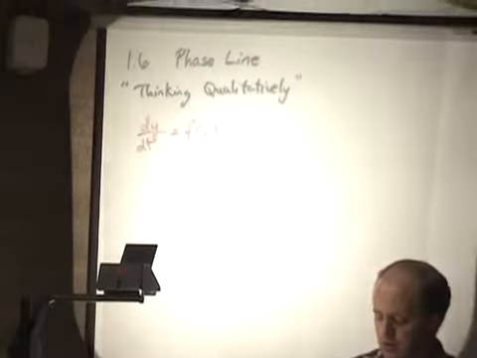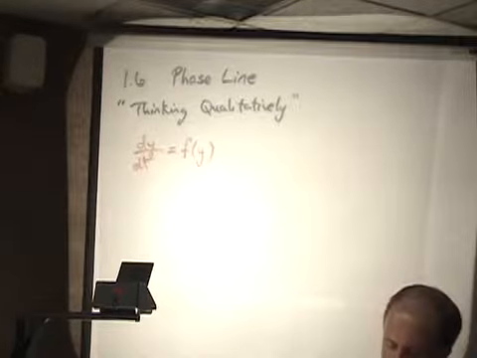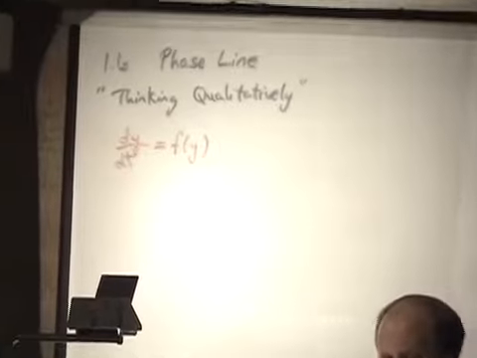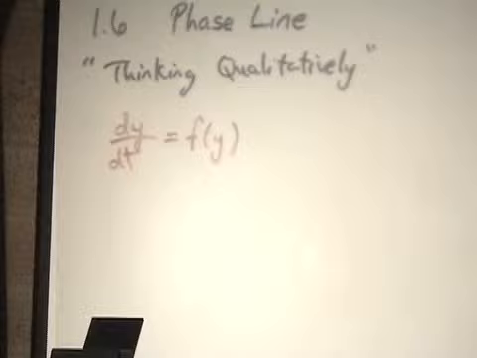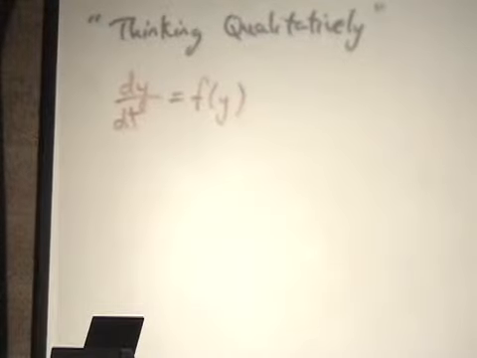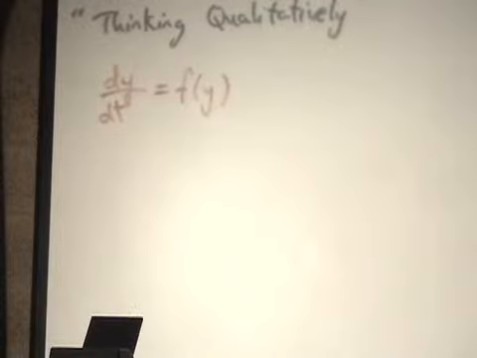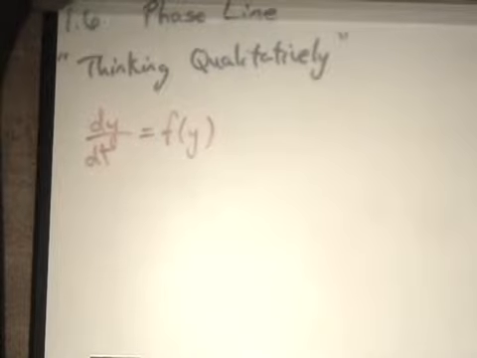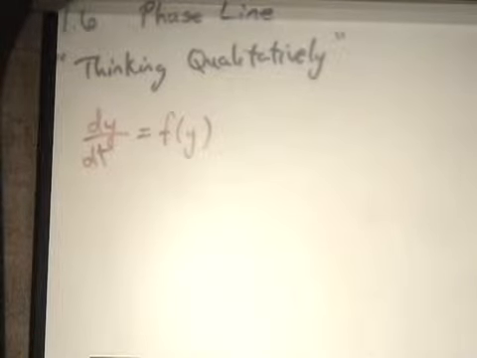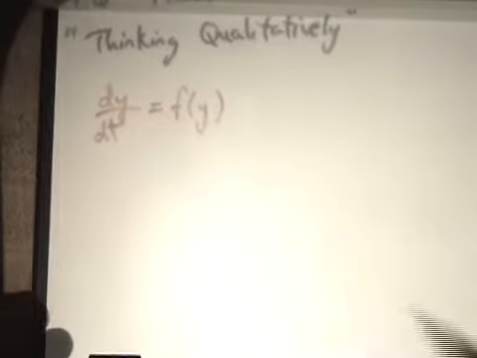though in a sense you could try to make some kind of phase line for non-autonomous equations too, but they are harder to interpret because in a sense the phase line can change over time when we've got a non-autonomous equation. dy dt equals f of y, where y is a scalar. So that's a first order scalar equation, autonomous because we only see y explicitly on the right hand side, no t's. We'd like to take equations like this and draw phase lines for them. Well, what does that really mean?